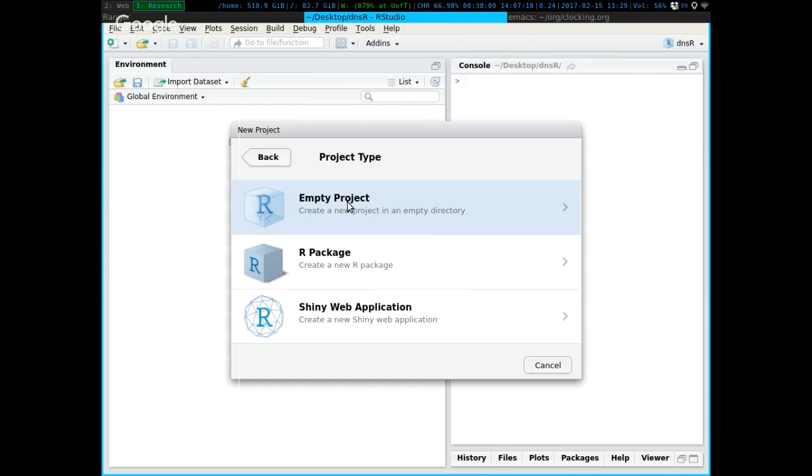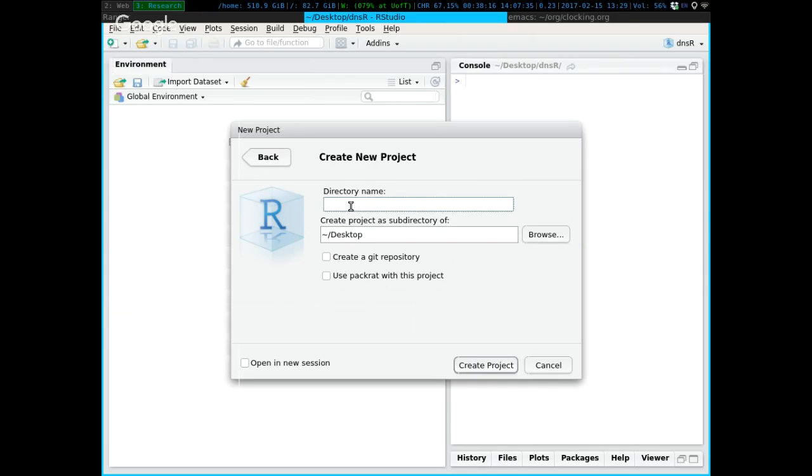Do you know what a directory is? A location. It's a folder. Then you can say empty project and type the name, whatever you want, like plain or testing. I'm going to call it plain. I would recommend putting it on the desktop. I mean, wherever you want. It's easier just to put it on the desktop because every Mac, Windows, and Linux has a desktop.